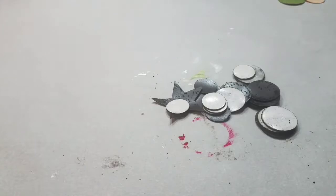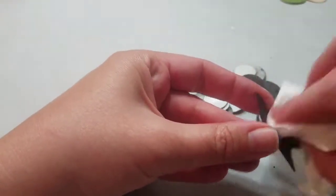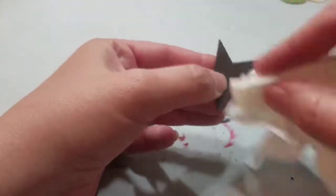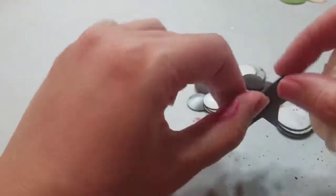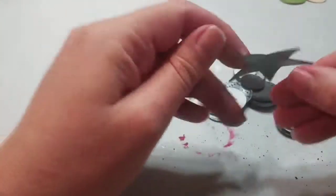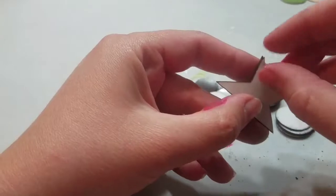Also included in your kit are these little magnets. Since I've got the star already done and dry, we're going to use this one. Now there's a little bit of scale on the sides and the back of these ornaments. This is just from where they were laser cut. So you can just use a paper towel, or you can use the other side of the cloth from when you did the stain, and that just comes right off. No big deal.